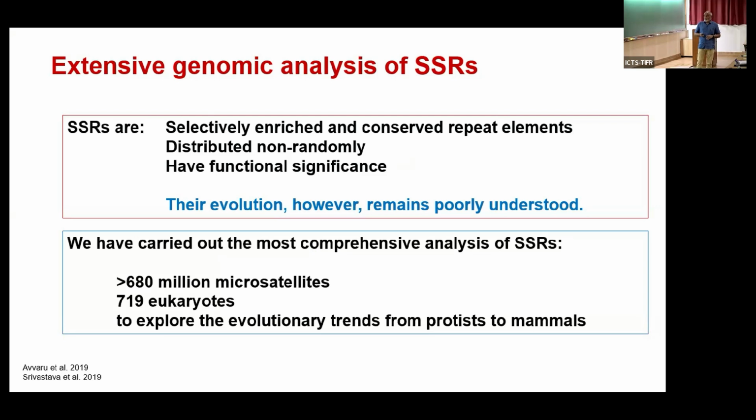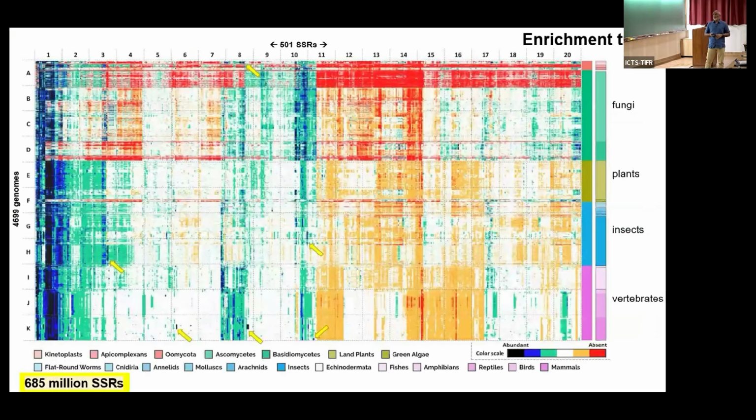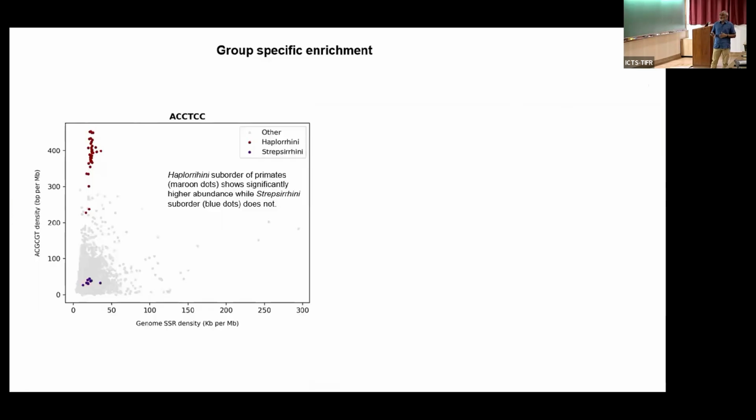But I think I have to skip this. We have done this across the genome, and this means lack of repeats, this means more repeats, and there are some places where you see uniquely abundant repeats in certain vertebrates and so on. I will skip this because I want to show you something else.